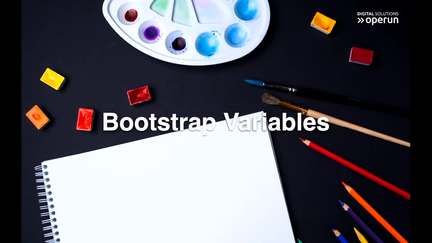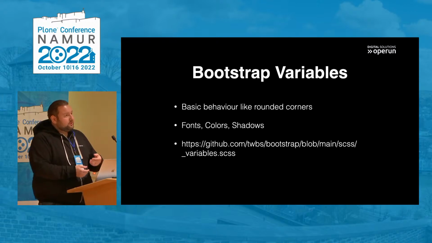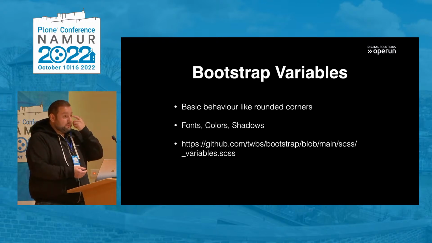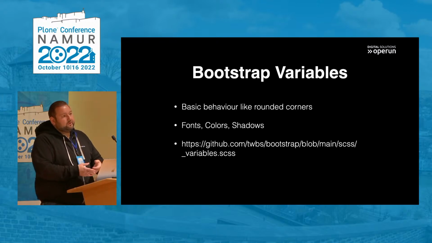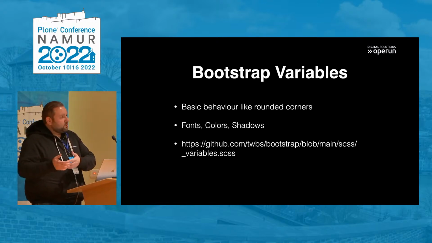When I talk about Bootstrap and what you can do with it, a short slide, really short, about the variables of Bootstrap. It's not going to be a technical talk, but I want to pick that because it shows the major advantages of the Bootstrap variables. You can set basic behavior like rounded corners, shadows, stuff like that. You can set the font in one place. You can define or reuse the colors. You have primary and secondary colors for your theme, and you have technical colors for warnings and errors and stuff like that. So they are all predefined.